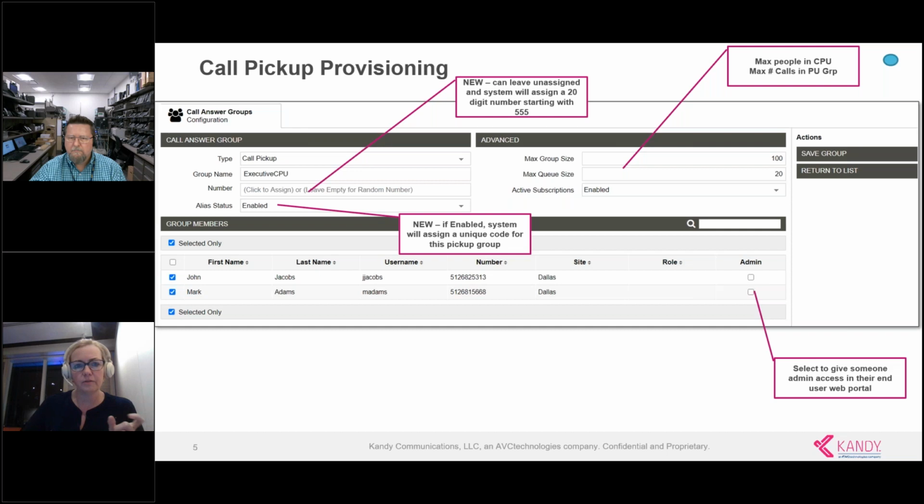And in the number field, if you've gone in and created some numbers, I would never give this a DID or a direct number, DDI in some countries. You can assign a non-DID to it, but you have to go provision that into PST and DIDs. Or if you leave it empty, it's going to give you some wild long number. And again, if you're wanting to use it to target and pick things up, you may want to use that. So it's up to you. You can let it create one for you.